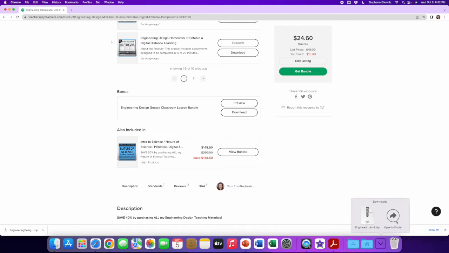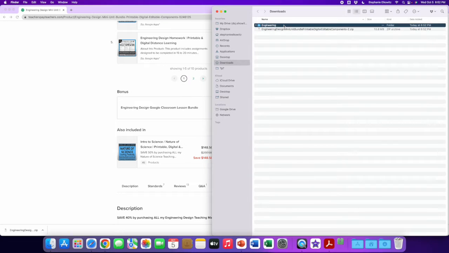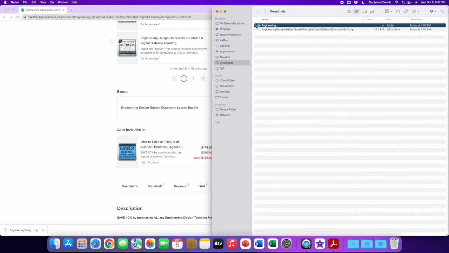So I'm going to go to the download folder, and I see that the bonus download has downloaded to my computer. It is a zip file, so I first need to decompress this file here. On a Mac computer, all I have to do is double-click the file in order to decompress it.